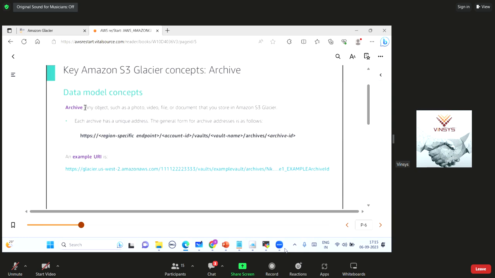But here, when you upload the object, it is known as an archive. Each archive has a unique address, and the general form of the archive address is something like this: HTTPS, your region specific endpoint, your account ID, your vault name, your archive, as well as your archive ID.